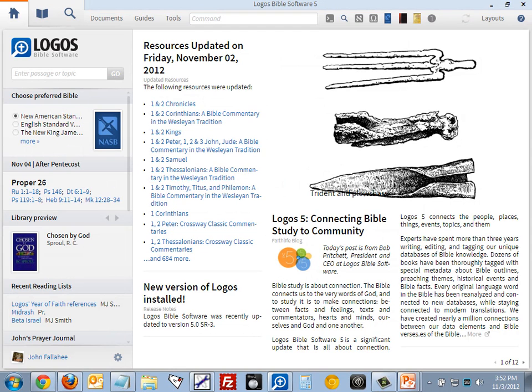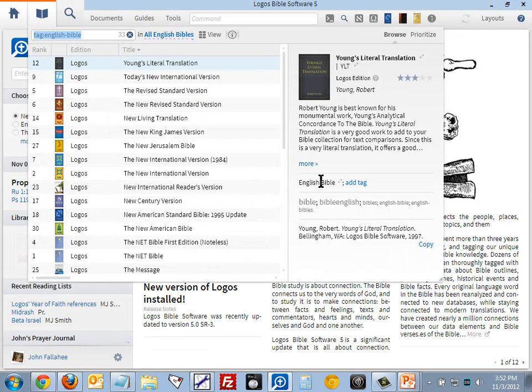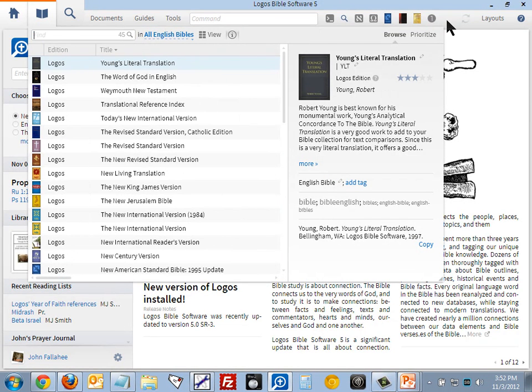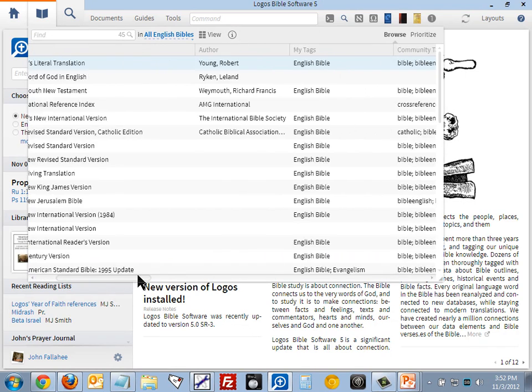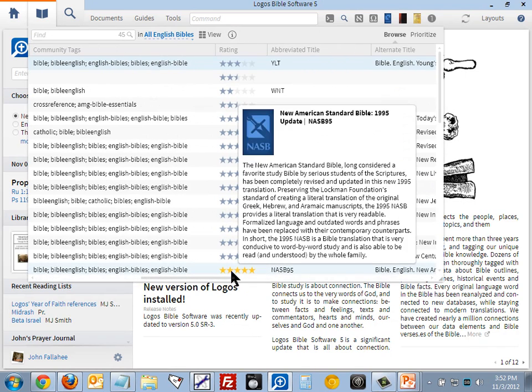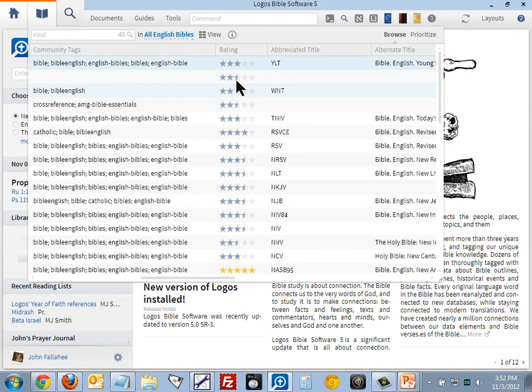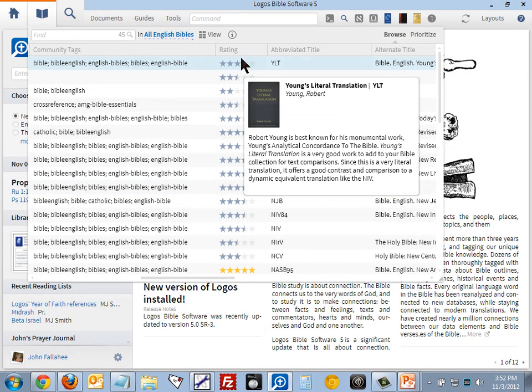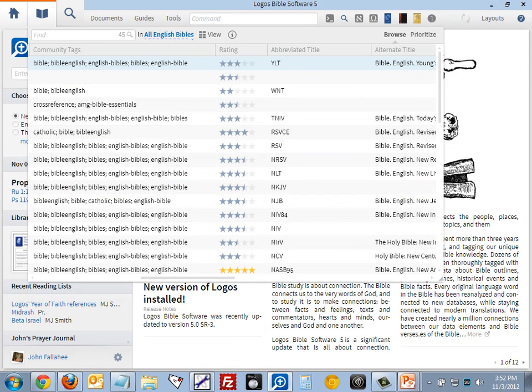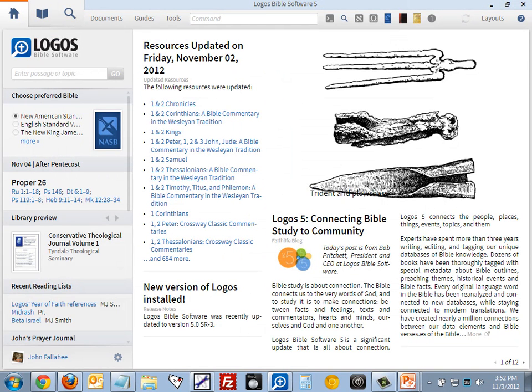Okay, let's see, got some more questions here. Is Logos 5 compatible only with Apple Mountain Lion or Lion also? I believe, Robert, it's compatible with both, so you're in great shape there. Are those book ratings an average community rating? Let's take a look. Let me go back to the library. Let's turn off the info, and let me scroll a little bit. Okay, it looks like there are some default settings there that have been done. So yeah, probably some, because I haven't gone through and rated mine.